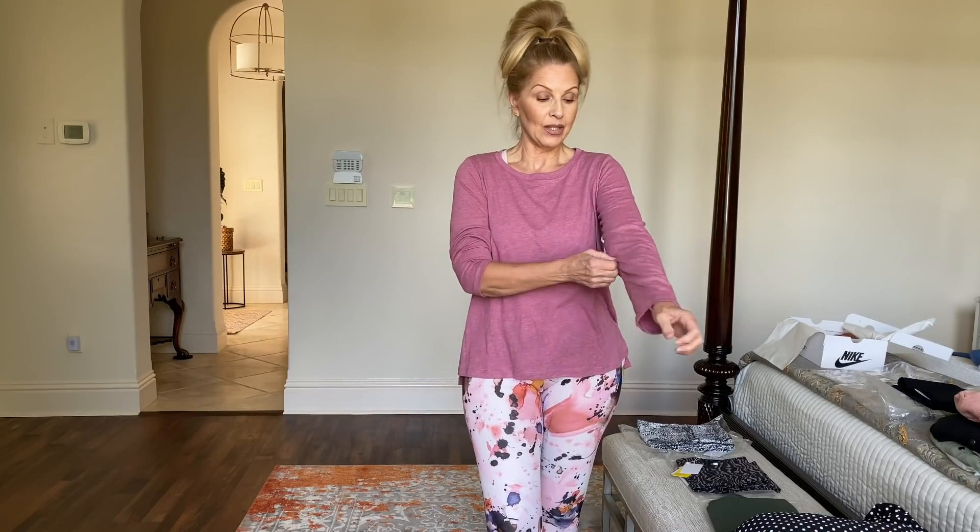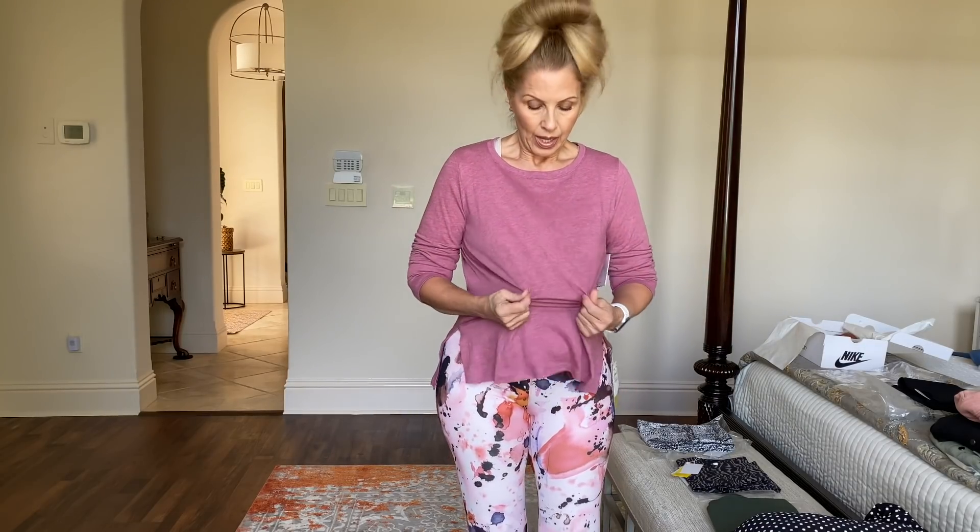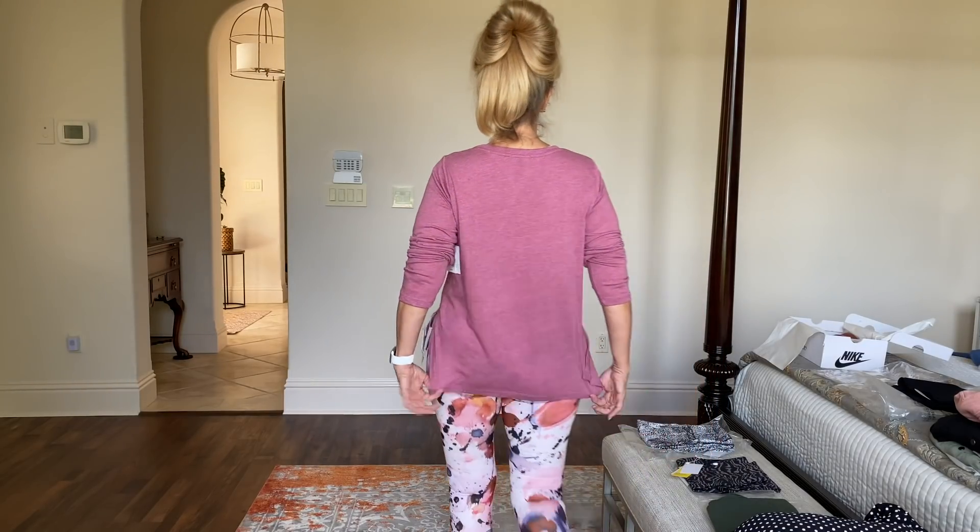This t-shirt is from Beyond Yoga and I wanted something with long sleeves. The sleeves do run a little long, but that doesn't bother me — I just pull them up. If you're walking to the gym or just need a light layer, this is really nice. It's very soft — I would say menopause approved. It comes down longer in the back and in the front, which is very nice if you want to keep everything covered. Very comfortable and it comes in other colors. I'm a large here, but I probably could wear a medium.